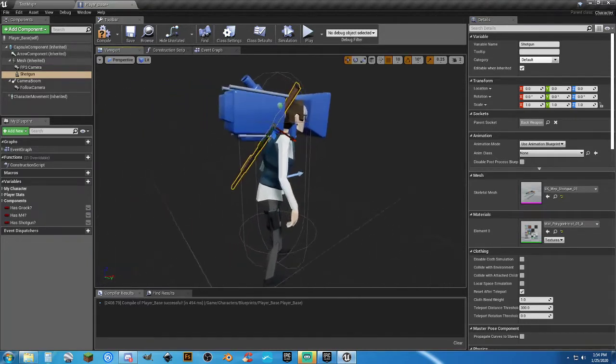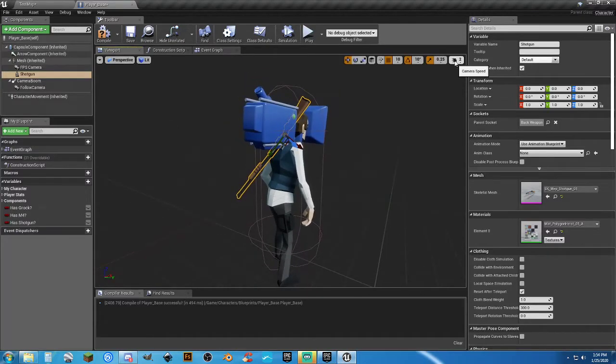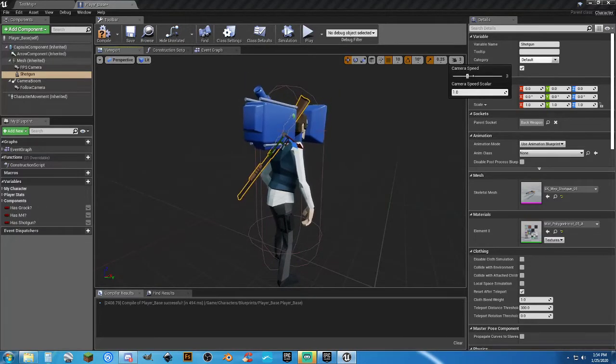Seriously, I am trying to freaking do something here. And suddenly my camera speed is on 2. I don't remember setting it at 2.